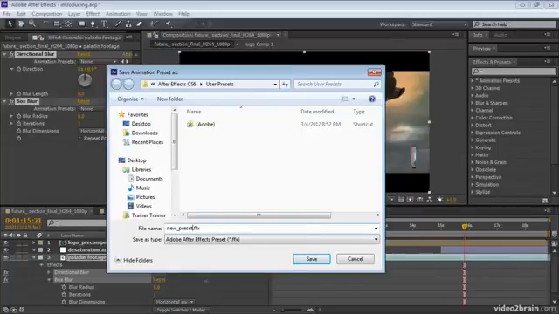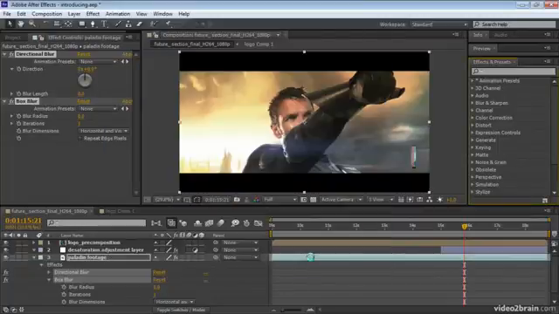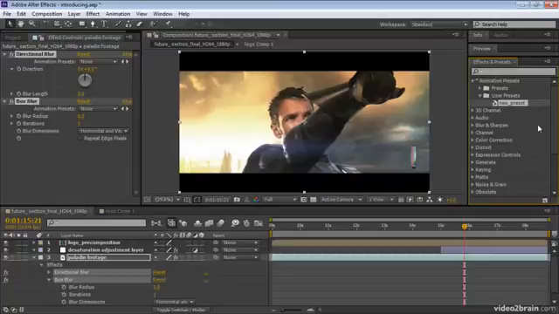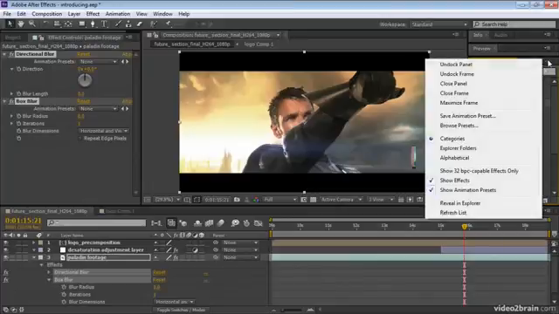New preset. And click Save. And here, in the Animation Presets folder, under User Presets, we have our new preset. You can also install new animation presets by putting them in the proper folder in the Finder or Windows Explorer, but those don't automatically show up in the Effects and Presets panel until you restart After Effects or choose Refresh List.